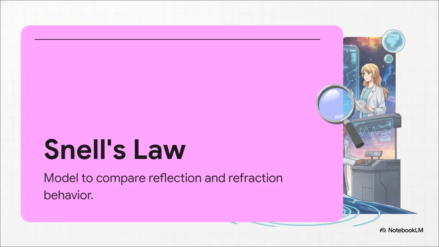And that broken straw brings us right to Snell's law. This is the mathematical model used to describe that exact relationship between the angles of incidence and refraction. But rather than just being a dry geometric formula, Snell's law introduces the refractive index, a number describing exactly how fast light travels through a specific material. By comparing the refractive indices of 2 different media, engineers and physicists can calculate precisely how much a wave is going to bend. This exact predictability is literally the foundation for how we design complex optical lenses, microscopes, and telescopes.